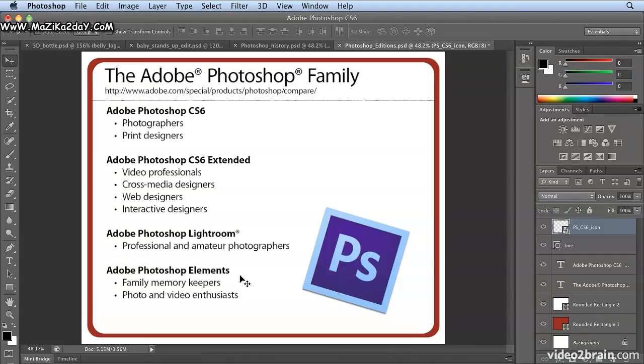And finally, we have Photoshop Elements. Elements I call the beginner version of Photoshop. Anyone could use this, and it's designed for home use. It's ideal for people who want to scan and retouch, archive old photos from their family, or people who have point-and-shoot cameras, consumer class cameras that don't have changeable lenses.